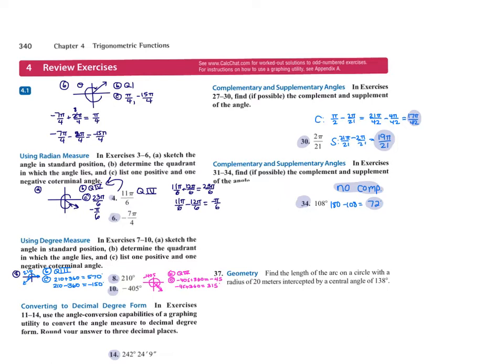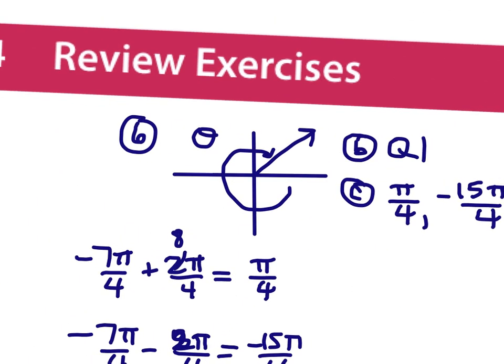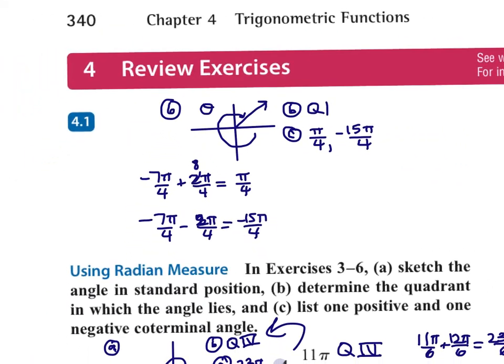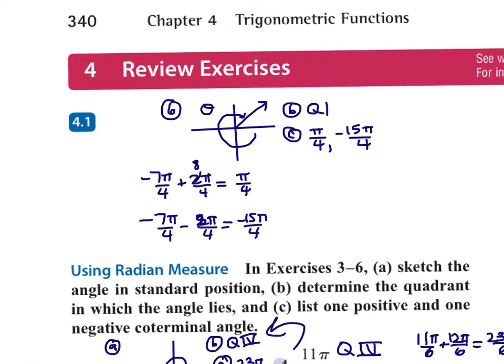When it says like sketch the angle in standard position, do you want to do the whole coordinate plane and then the angle on it? Yeah, like that. Standard position just means start at the 0 and then circle whichever direction you need to go to get to the end. Do the arrow. Because you're going to do it with your reference angle, so there's going to be 2 angles on one, so you'll need to show both.